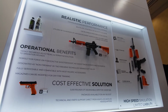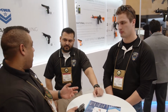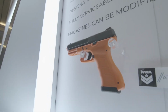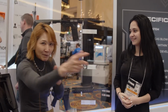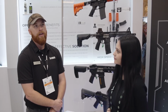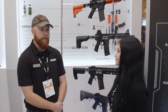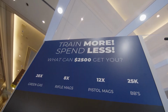If your agency is using sim rounds, you can save much more using airsoft, because currently it's about $1 per round. With airsoft, depending on the package that you get, you can get up to 25,000 rounds, and it'll be cost effective for your agency. I can practice at a much cheaper price in ammo. Yes, save money, way cheaper. Yes. And when you're talking about an agency, maybe a smaller city or county, where their budget is really limited, you're really trying to maximize your budget and also training.